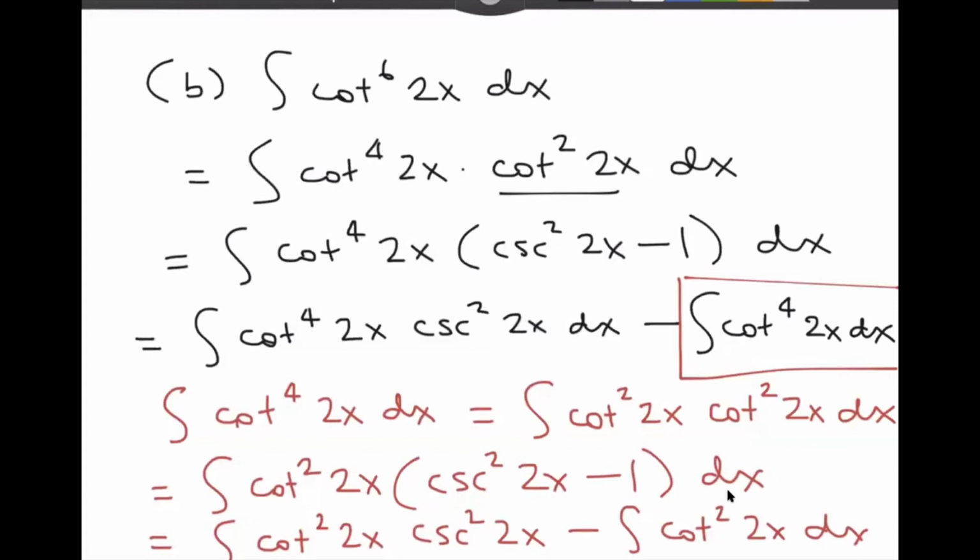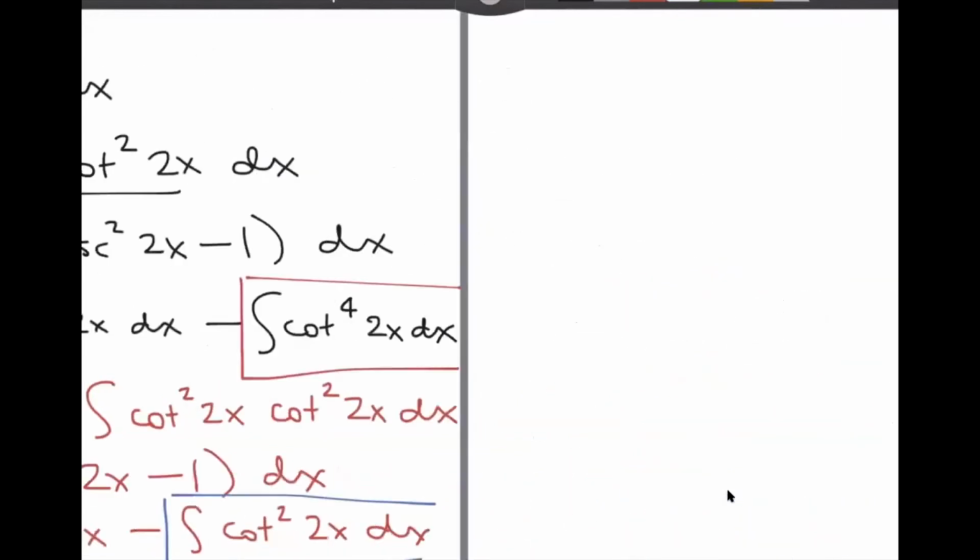All right, I don't think we've ever had to do this before, but now let's do a blue integral. All right, here we go. You may, at some point, have done this integral with tangent squared. I think that's actually a Calc 1 integral. The way you do this integral is just write it in terms of cosecant squared minus 1. So cosecant squared 2x minus 1.